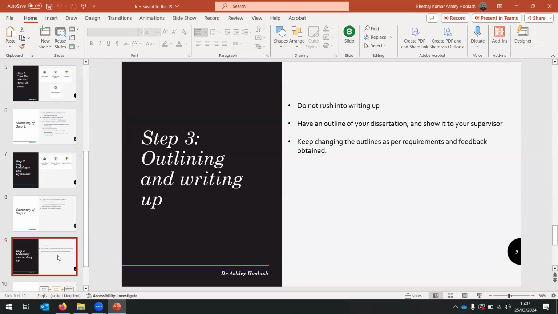Should you be writing about the methods or methodologies used in previous research and how it's connected to yours, and so on? So you want an outline which gives you a sense of direction when you start writing up. And hence, finally, you write up your thesis, where hopefully the build up towards the write up will help you have a good focus on the end product of your thesis or dissertation and so on.